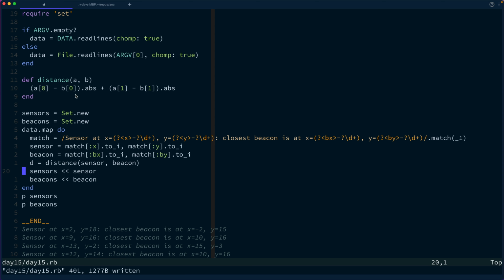What we want to do is, as we're collecting up our sensors, include the sensor and the distance. Our set for sensors will be a set of arrays where the first element is the sensor and the second element is the distance from the sensor to the beacon. That'll allow us to do some math ourselves.